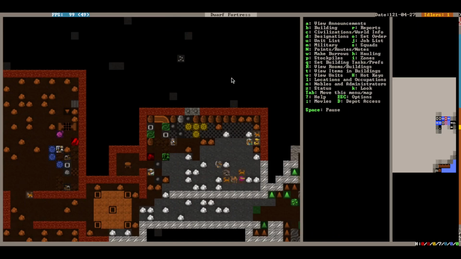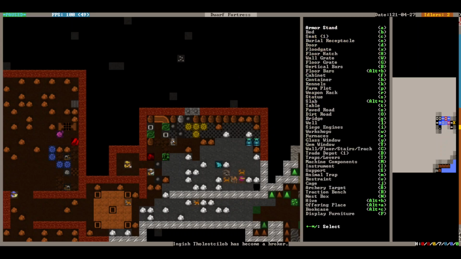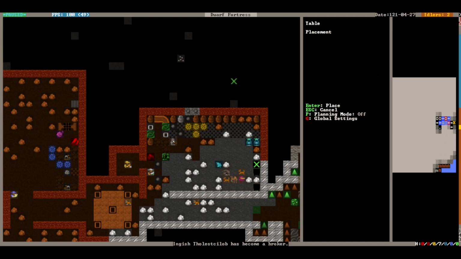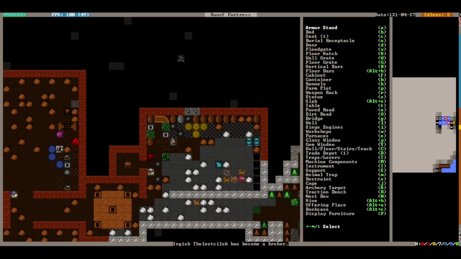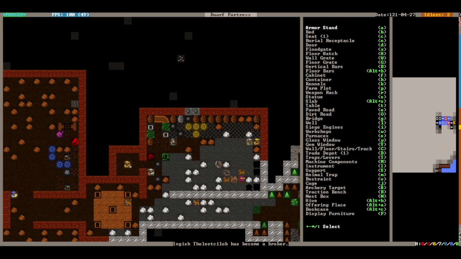So set up some goblets to be made. I don't know if the table orders are finished yet. If they are, okay, we do have the table orders, so we can start placing those down here. After that, we can start thinking about probably doing the stockpiles would be the best bet here. How many chairs do we have right now? We have 5. Okay, perfect. Those masons are quite fast at what they do.